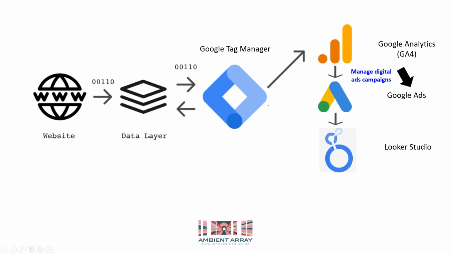Okay. Next thing we have is Google Ads. Now, its sole purpose in life is to manage your Google Ads campaign. So you can run reports on things like how many people clicked and how many people converted, but it's only going to show you data relative to traffic that came from Google Ads. So it will not show you traffic that came from other sources. If you want to find that, you're going to go back up and look at Google Analytics. But Google Ads is a subset of all the traffic, only that traffic that came from Google Ads.